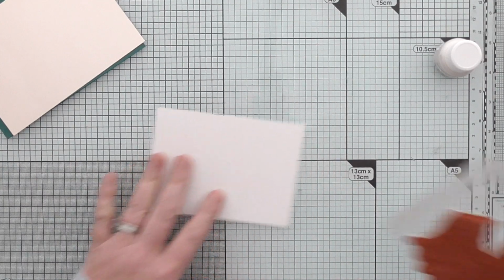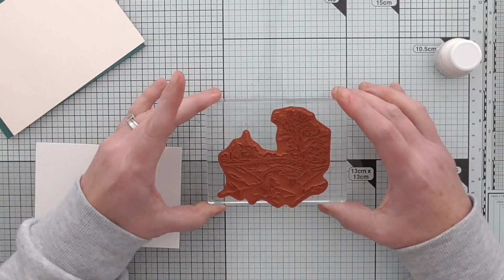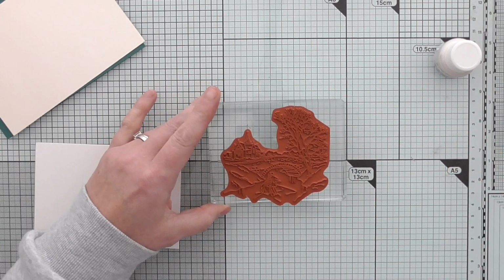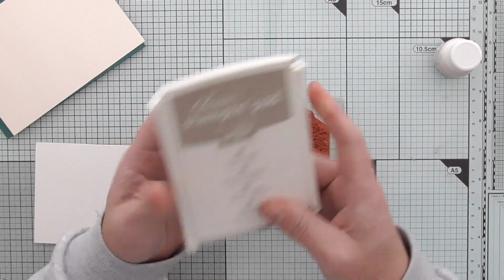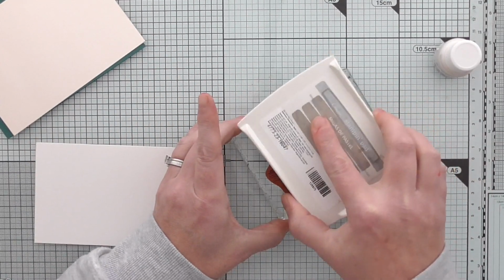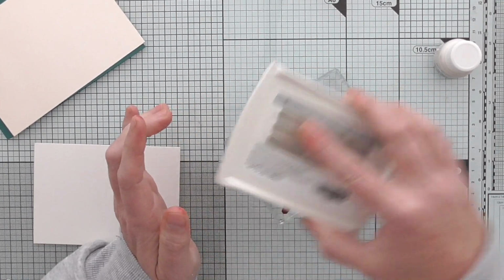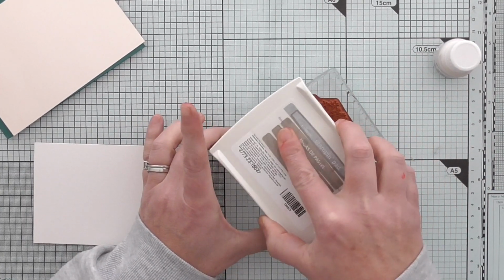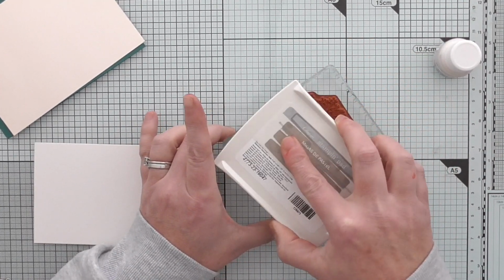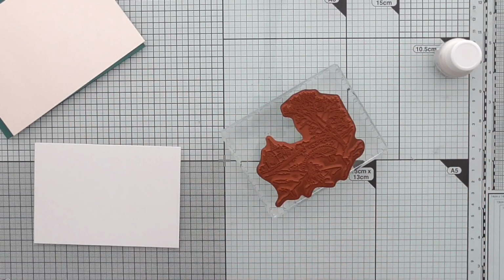So first of all, I have mounted my large scene on an E block. Now that's not the largest block we do, but it's quite a large block. And I'm going to use Crumb Cake for my stamped outline. So I'm going to ink all of that, making sure it's really well covered. I could use my Stamparatus to double check, but if I'm honest, I'm a bit too lazy to use it.